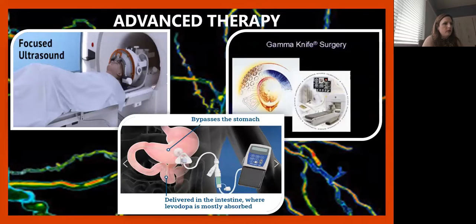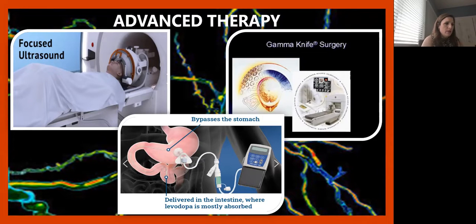So, a few other advanced therapies. Gamma knife surgery uses a radiation beam to actually burn that small piece of tissue in the same area as the thalamotomy, but it doesn't require invasively accessing the brain like the previous procedures do. This procedure is only used if patients are not a candidate for deep brain stimulation though. Focused ultrasound is similar to gamma knife, however, it uses ultrasound instead of radiation. And honestly, I personally haven't had anybody that's had either one of those procedures for Parkinson's.